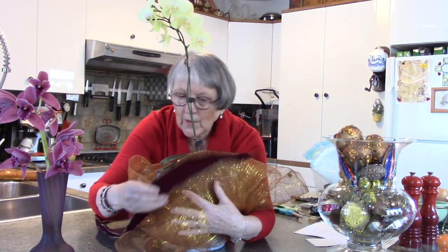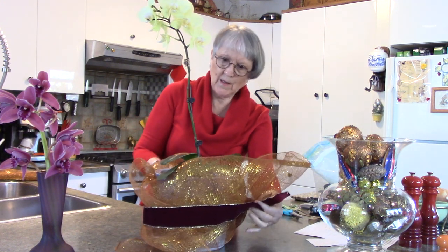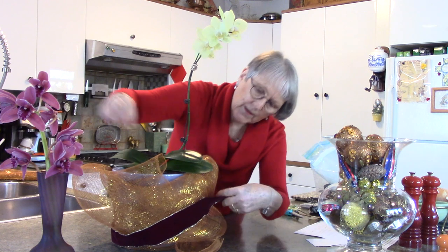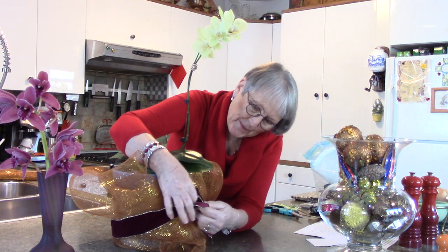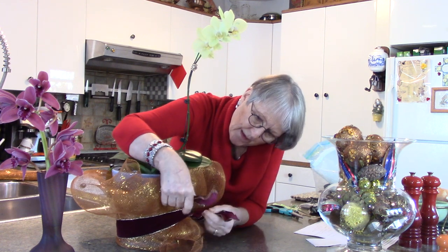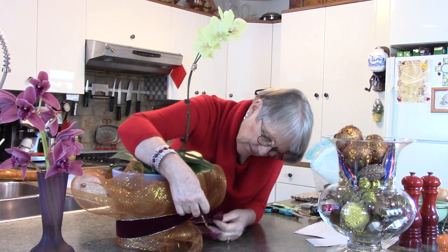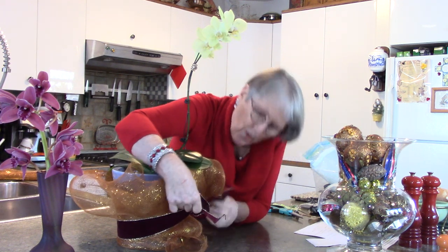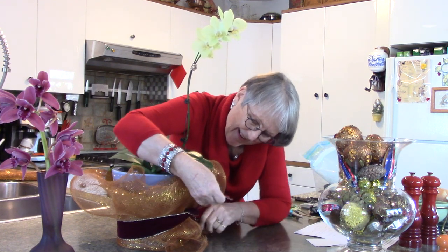Okay, I think what I'm going to do is, now this isn't real big, but I think I should go to the side where I got this bow. I think I should tie this here just to make it snug. I don't know. So, okay, let's tie that in there. See what we get. And then we'll just put that bow like that for now. Maybe I'll tie it once more. So I'm putting a knot. There.